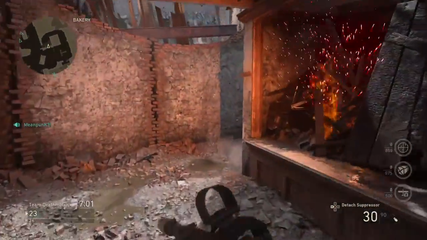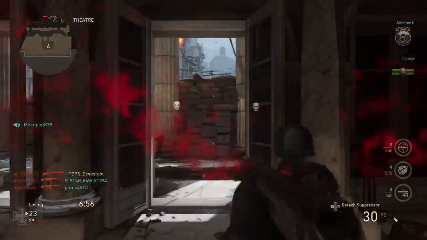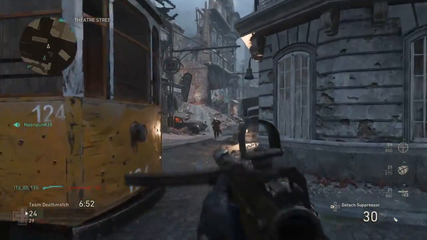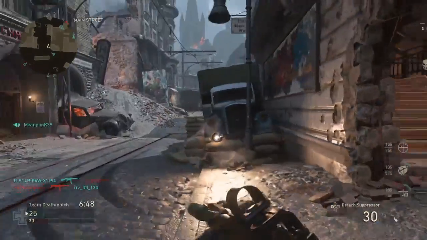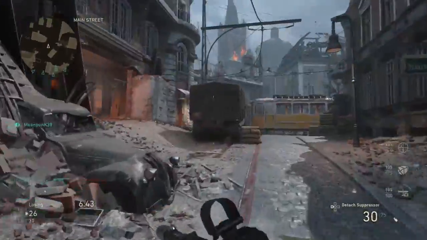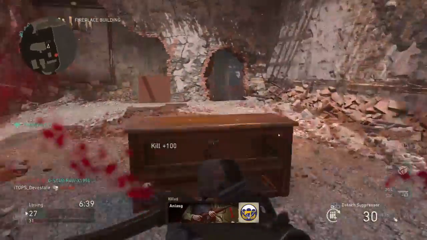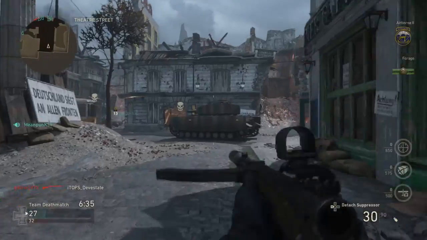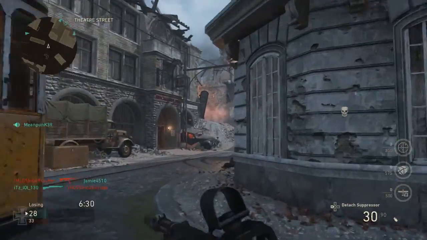Also, I've been using the M1 Garand. That's a good gun, but it's kind of difficult to use on the maps we've been given in the beta because they're quite small, fast-paced maps. So you're going to be coming up against submachine guns all the time, and you're going to get basically destroyed in close quarters combat unless you have a good side. This is probably one of the best maps for the M1 Garand, where you can just look behind, and if I was behind the thing with the M1 Garand, bang bang, easily destroy them.